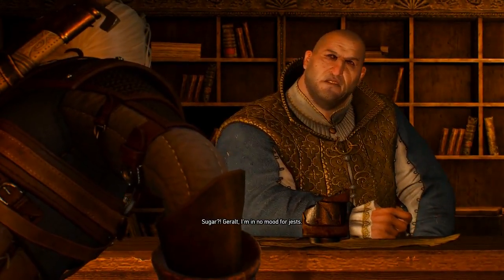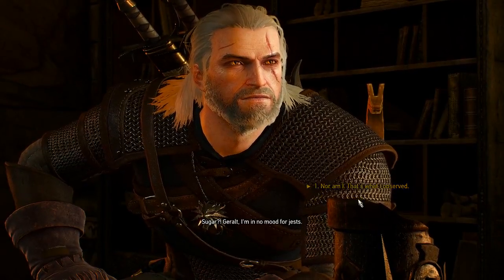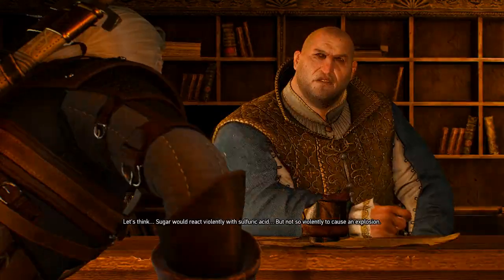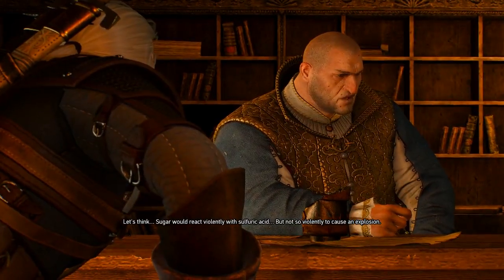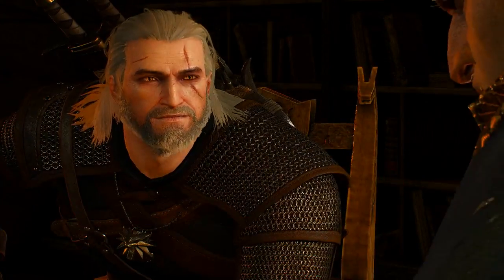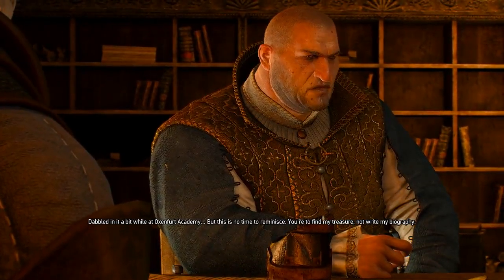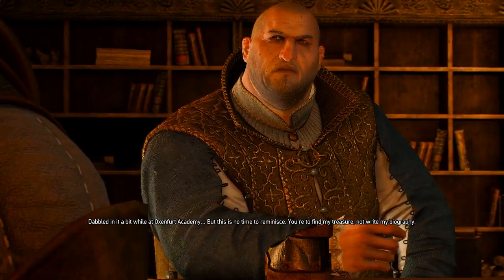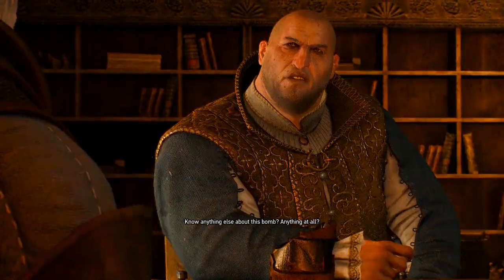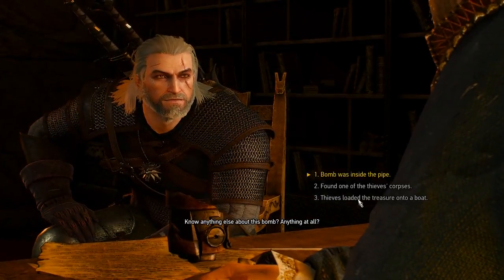Sugar? Geralt, I'm in no mood for jests. That's what I observed. Nor am I. Just saying what I found. Bomb contained sugar. Let's think. Sugar would react violently with sulfuric acid, but not so violently to cause an explosion. Didn't know you were versed in alchemy. Dabbled in it a bit while at Oxenford Academy. But this is no time to reminisce. You're to find my treasure, not write my biography. Know anything else about this bomb? Anything at all? The runes. It was inside of a pipe.